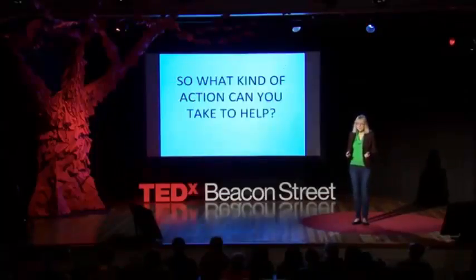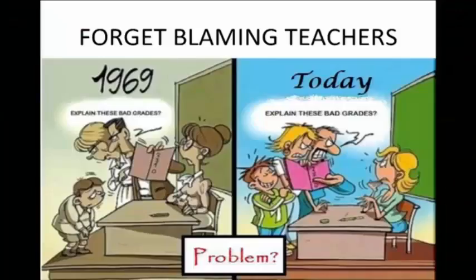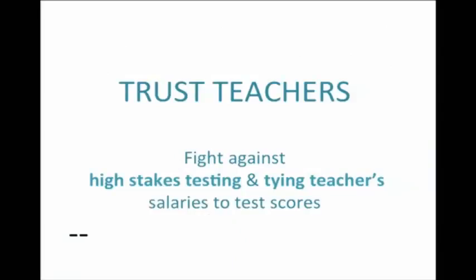So what kind of action can you take to help? You're all supposed to be helping here. We're very excited to have you. Forget blaming teachers. Look what used to happen in 1969. The kid wasn't doing well in class. It was the student's fault, right? Today, if the student's not doing well in class, whose fault is it? It's the teacher's fault. We need to trust teachers, fight against high-stakes testing.